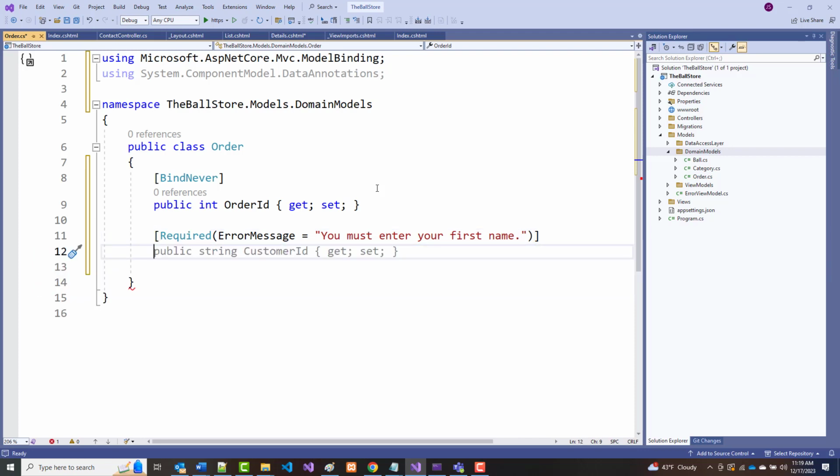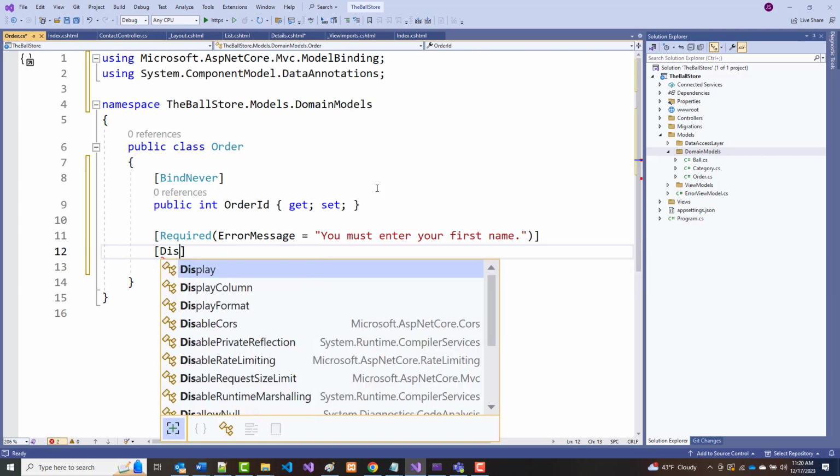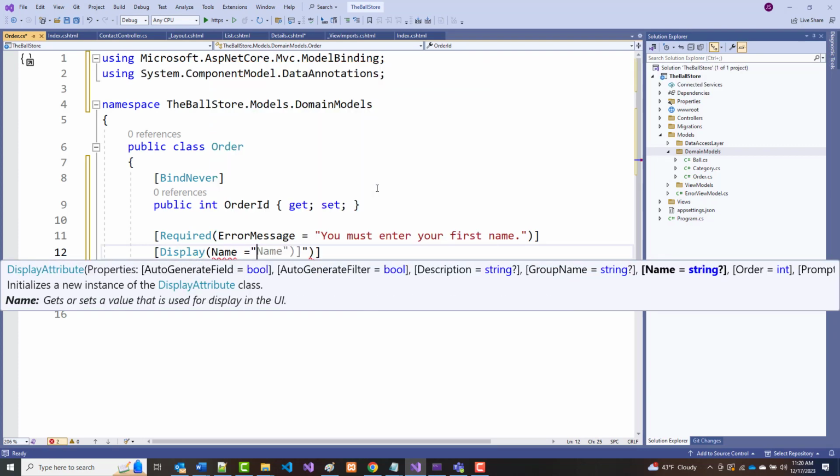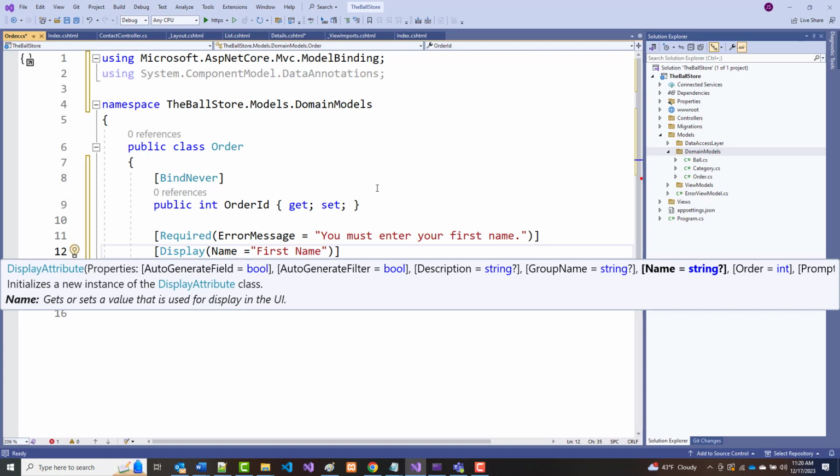We'll use a display so that instead of it saying first name as one word, we'll put a display in here so it'll be two words when we actually put it out on our form in a bit. So it'll look like that, which looks a little bit nicer. All right.